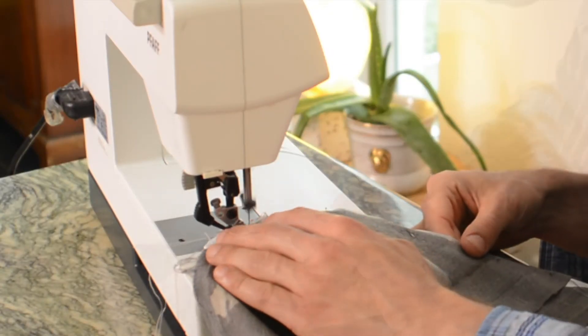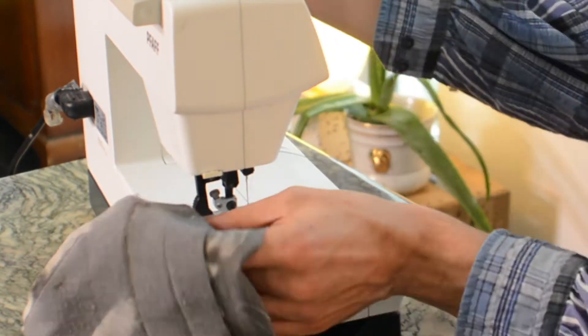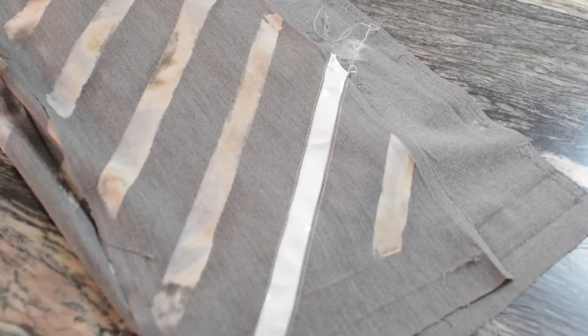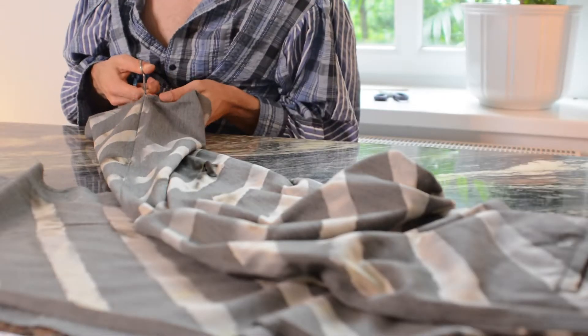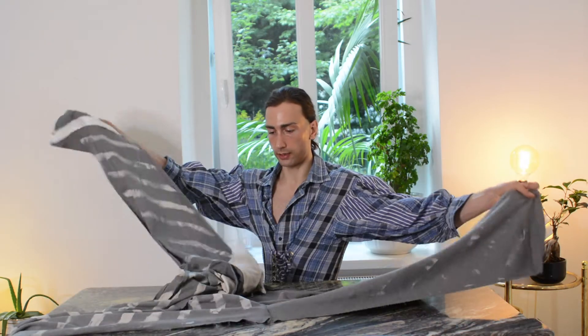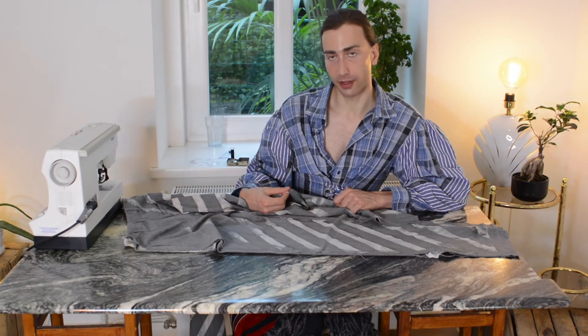Because the seams are a little bit hard to press open with this kind of plasticky white fabric, I'm going to do a top stitch — stitching the seam allowance on top of the gray fabric. I've now completely separated the legs, but the markings are on the good side of the fabric which I can't see through to sew.